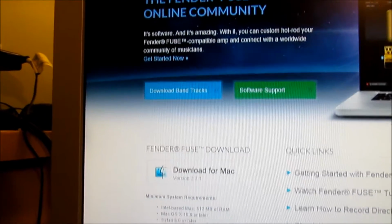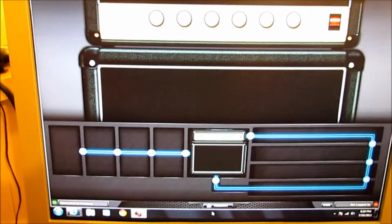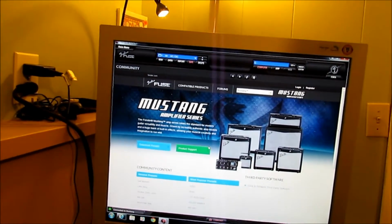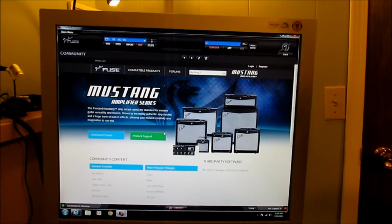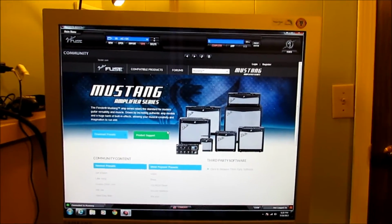And once you have it downloaded, you can go back to your Fuse, just select Community. Oh, I'm not logged in, but if I were logged in, that's where you go when you find your presets. So, for like Ozzy, just type in Randy Rhoads, Zakk Wylde, whoever you like, and their presets will come up, or AC/DC, or Led Zeppelin, or any guitarist you can think of, or any band you can think of. You just download your preset and then plug it into your amp, one of your 99 spots.